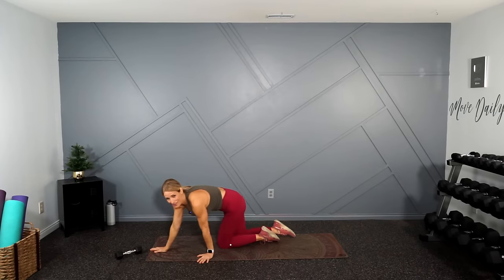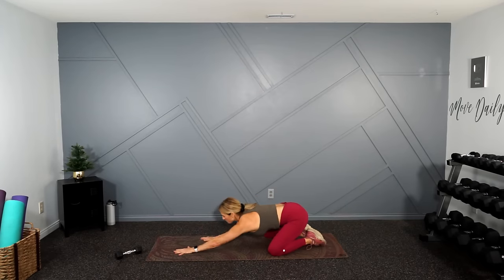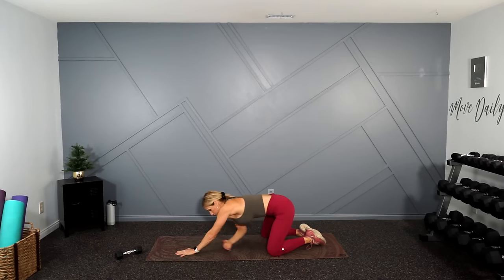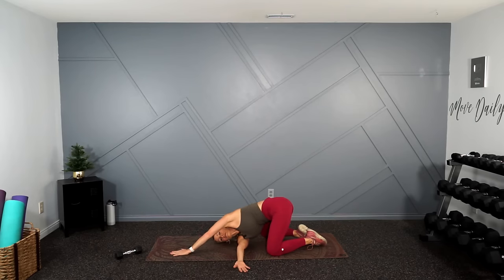Nice job, everyone. Let's go right into that child's pose. Knees are a little bit open. Push your chest to the ground. Drop the head there. Good. I know a lot of you like that sort of full body circuit where you're doing a little cardio. Let's reach the arm under here.